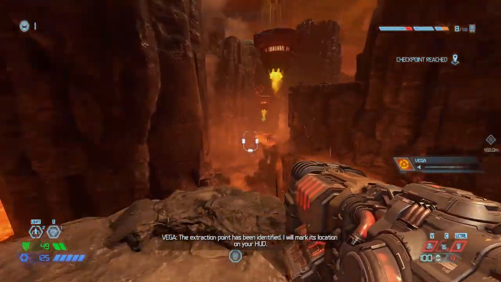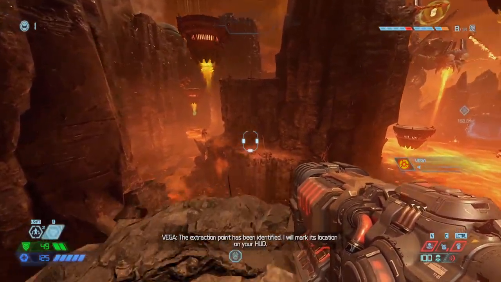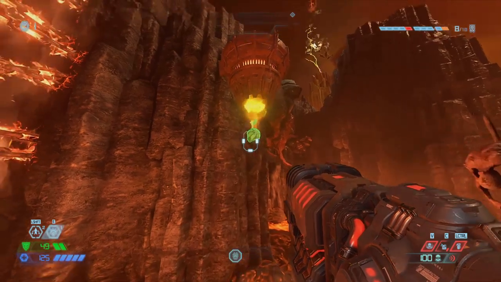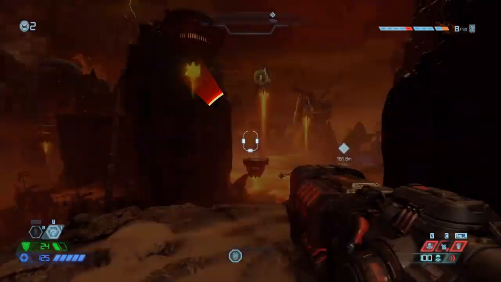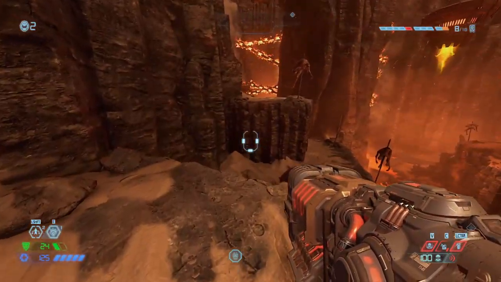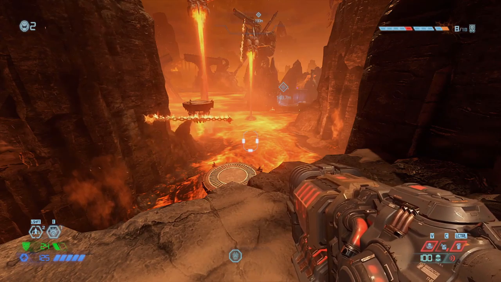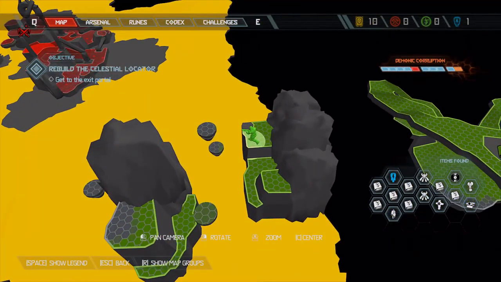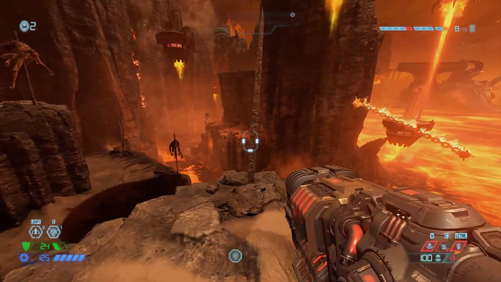Point has been identified. Oh, that's tempting. Location on your HUD. I actually need it. Hold on. I have the trick now. Oh, I lost my life. I'm back to the 2 now. Maybe. Hold on. Maybe that thing drops and then I gotta do that little extra jump.